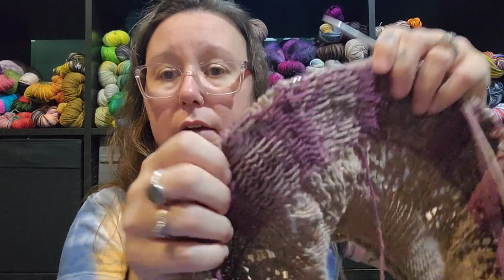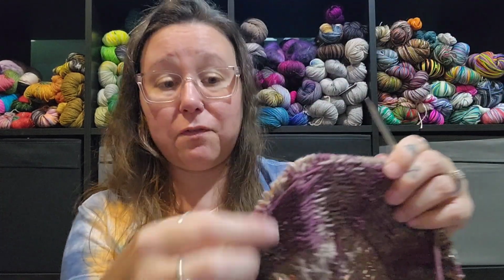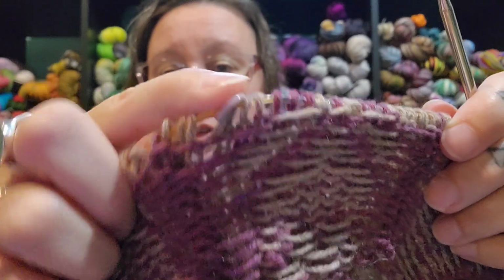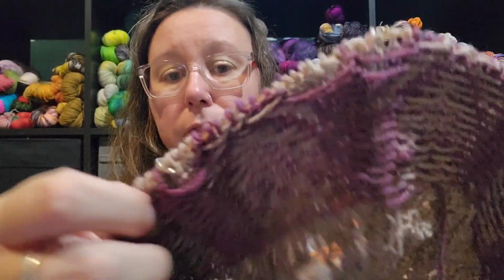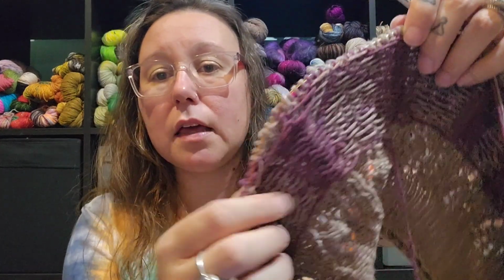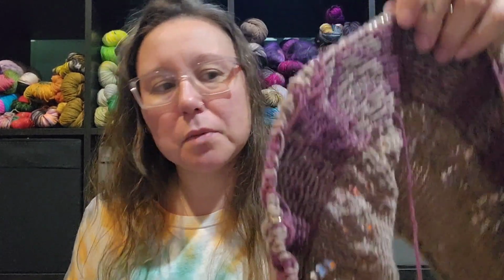So all my cables have this pretty little fabric. Now I did a knit stitch versus a purl stitch. If you did a purl stitch, this would all be one row of knitting down the back. So if you watch some videos on the technique, you'll see that some people purl the stitch when they get to that fake stitch that you make. And you can see I have one at every cable, it's right here. So I just am knitting it versus purling it, so of course I get purls on the back. If you purled it, you would get a knit ladder, just one knit ladder up your floats.